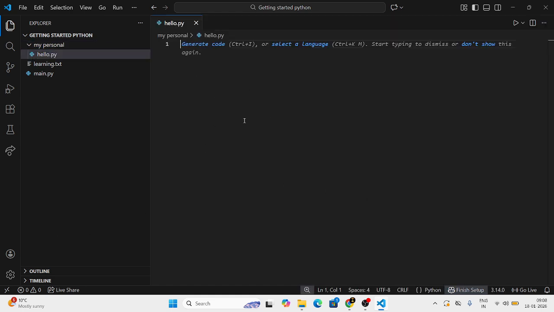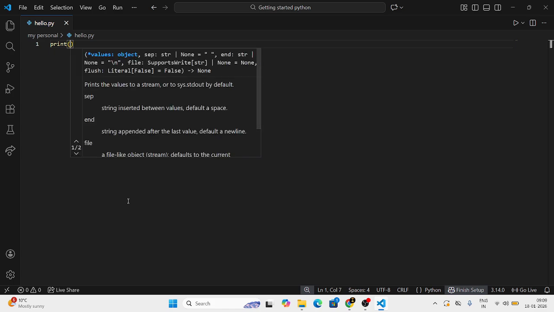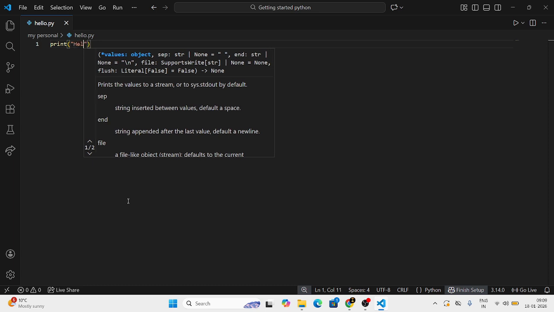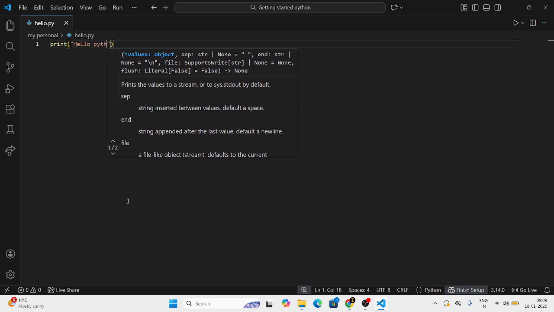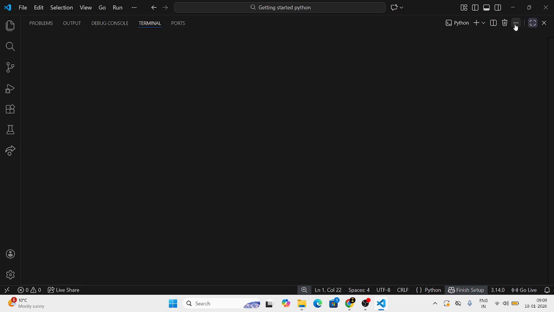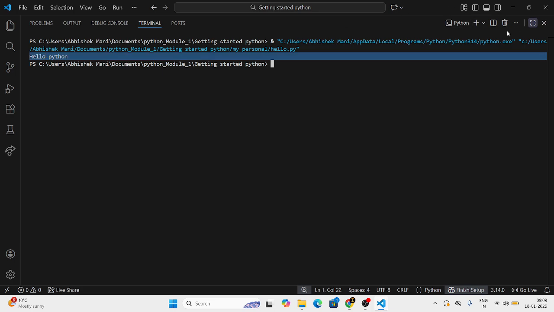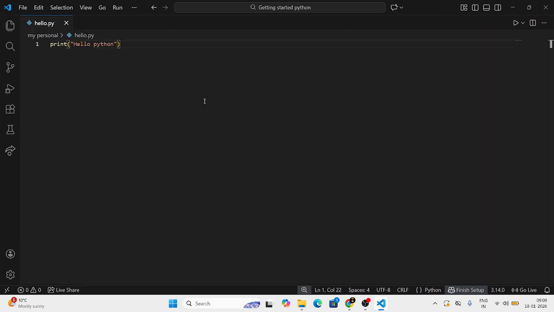So in this area we have to write the code. Okay. When you write the code, you can just hide this section. Suppose in Python I write the print command and in double quotes hello Python. Okay, now how to run our Python program? Just here the run command is given to you. You have to click on it, so our code will run and print hello Python. Okay, this is the way we run our first program.